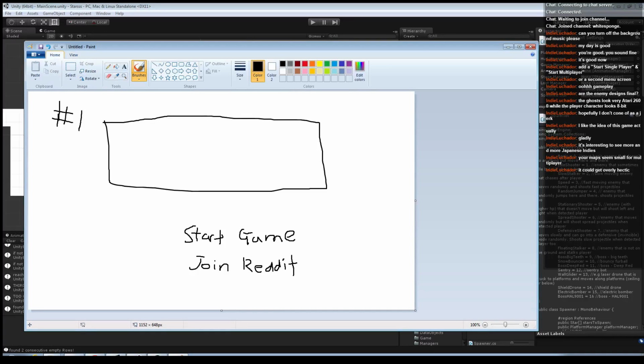Okay, view. Oh, okay. Okay, this is a rather small eraser. Nope, that did not help.